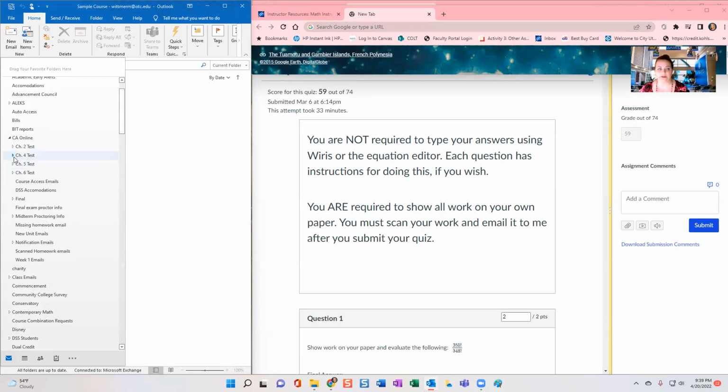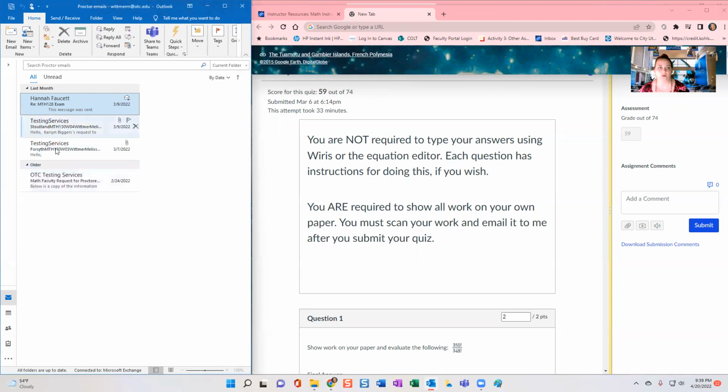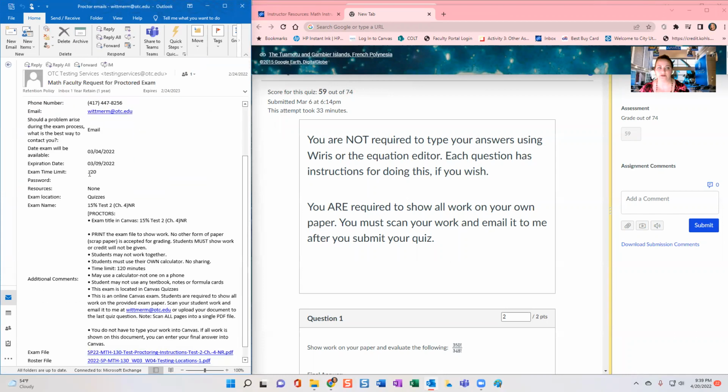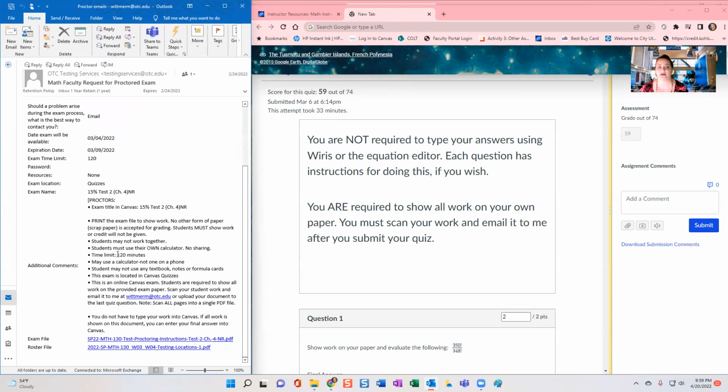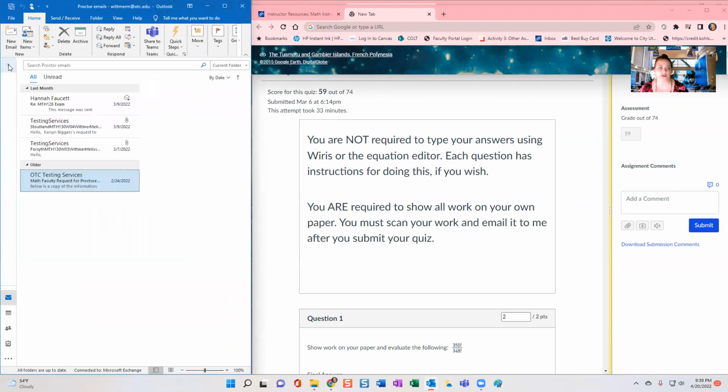Now, I went further with these because I teach multiple online courses and I have so many different tests coming at me. So in each chapter, there's another subfolder where I have graded and I have proctor emails. So what I use the proctor emails for is when I get that testing services confirmation email back that shows that I filled out that online form, they've received my test, I've got that copy of that information, I move that to that proctoring information subfolder.